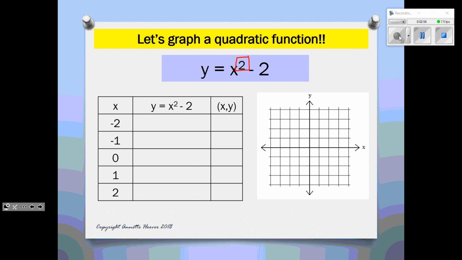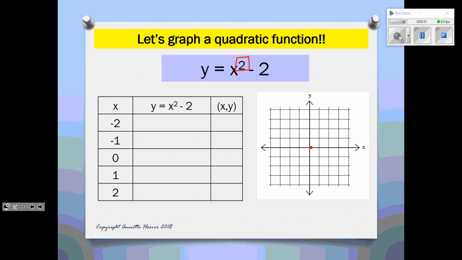So we need some ordered pairs, and we're going to graph those ordered pairs. In order to have an ordered pair, you need an x and a y. I'm going to give you the x value, and we're going to plug it into the equation, and that's going to give us the y value, and then we'll have the ordered pairs that we can graph. We like to stay in the center of the graph, and since (0, 0) is in the center, we like 0 to be the middle number, and then we generally pick 2 on the left side of 0 and 2 on the right side. So generally we pick the numbers -2, -1, 0, 1, and 2. That keeps our parabola on the graph, kind of in the center.